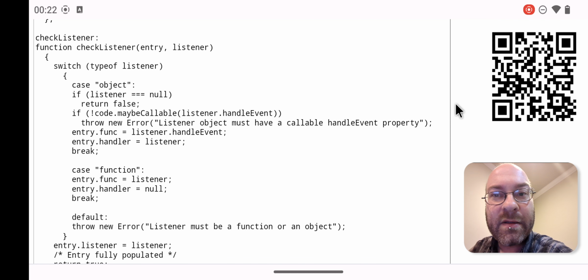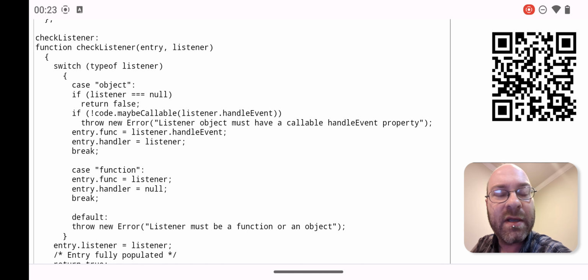And check listener here is going to build up entry a little bit. So it takes entry and listener as an argument. I'm looking at the type of the listener argument. It's a little bit complicated with modern add event listener functions. Not only can you pass a function as an event listener, but you can pass a so-called handle event object.